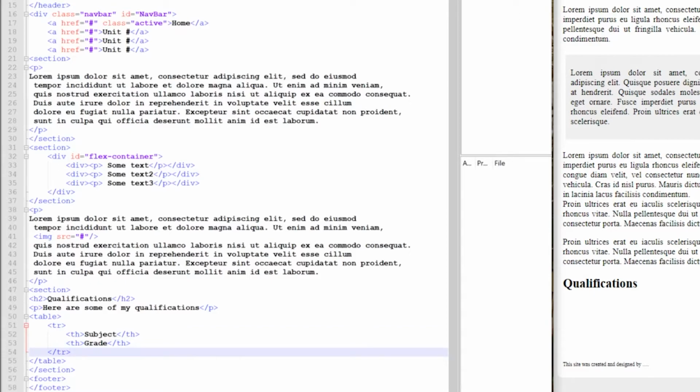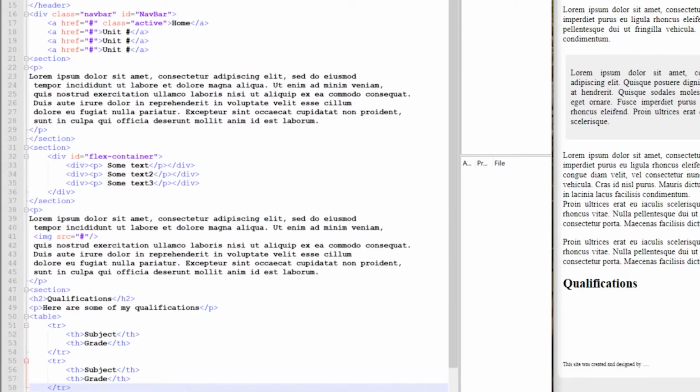Now I'm going to show you a very easy way of making sure that we have the right amount of rows and columns, because we can make our tables go a little bit wrong if we add an extra row in there that wasn't supposed to be in there, or even forget a table row element or a table heading element. So an easy way to do this is inside our table that we just created, where we've got our table rows, we're going to copy that, and then at the end of that close tag for table row, I'm going to go down, so it's back to the beginning, and then I'm going to paste in what I've just copied.